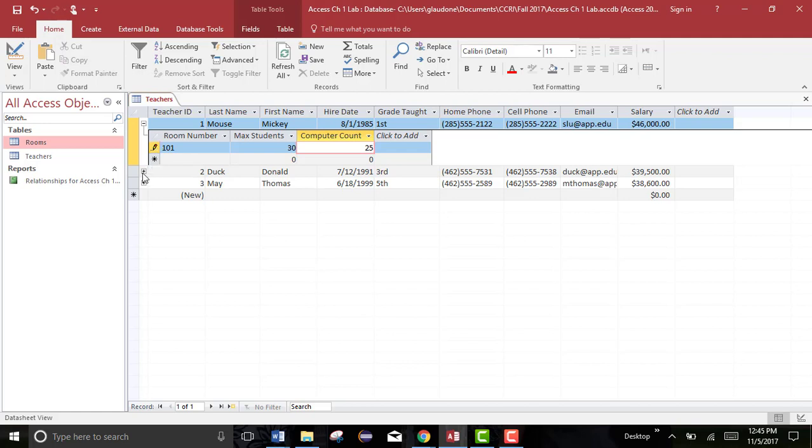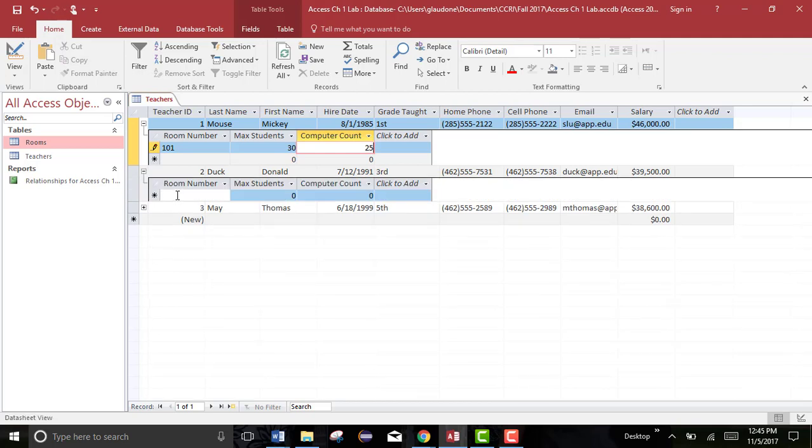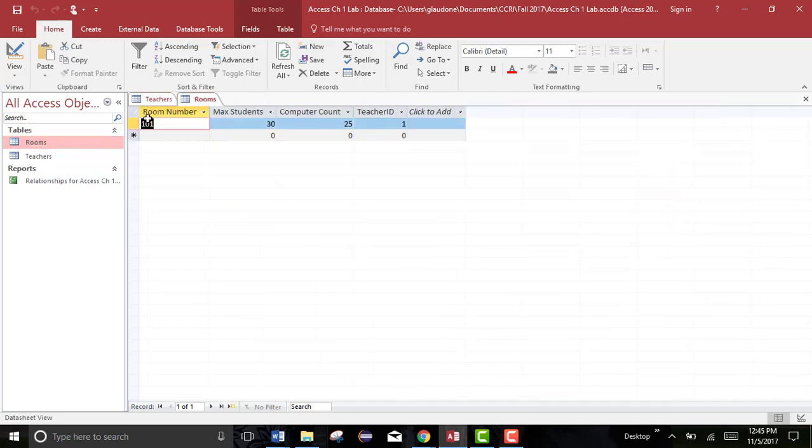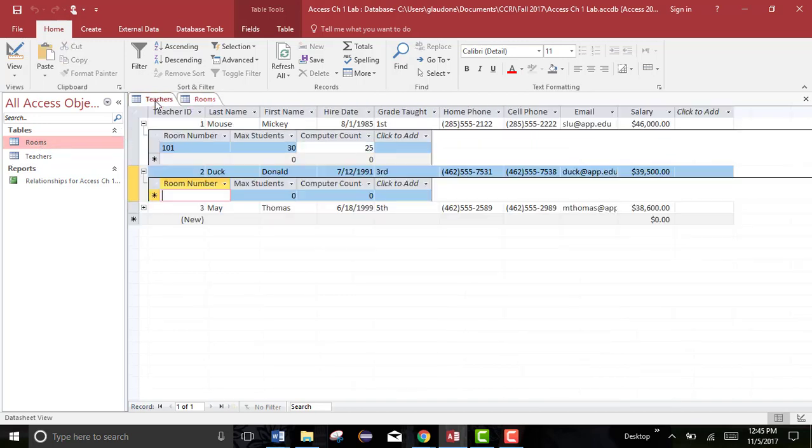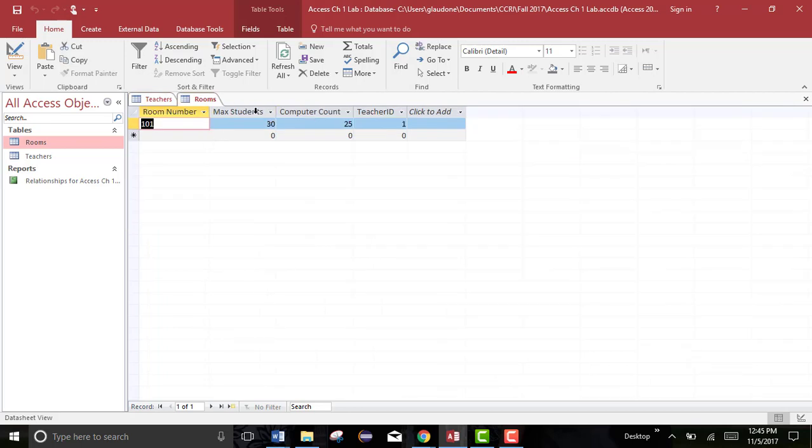If I come down here now and click under Donald Duck, hit the little plus sign for Donald Duck, that record has been entered into the table. And if I open up the rooms table, I will see that sure enough, look at that record I just added, 101, max students 30, computer count 25, has been assigned to teacher ID 1. I didn't type that 1 in, right?